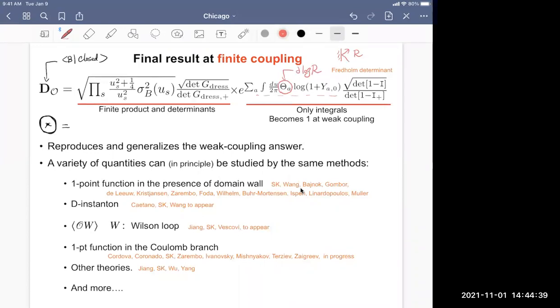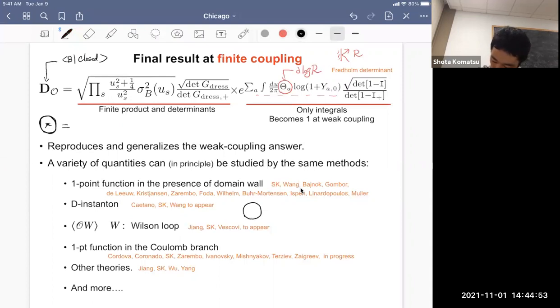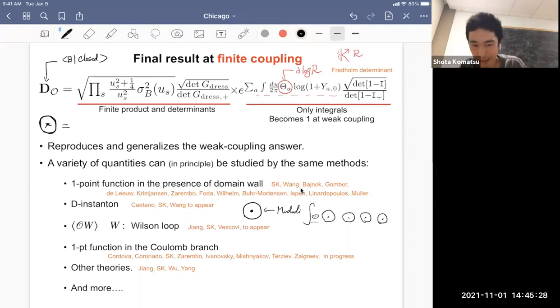Can I ask a question? In the instanton case you have here, is the analogous picture the overlap between the instanton boundary state and the closed string state? Yes, exactly. That's what we are studying now. The idea is that you can compute this for a fixed moduli. Then if you want to compute a four-point function, you multiply four of them and integrate over the moduli. Unfortunately, this moduli integral is not coming from integrability, it's beyond the worldsheet. So we need to partially guess, and we also rely on comparison with some localization answer. This is a part which is not super rigorous and which we don't have full control of right now.